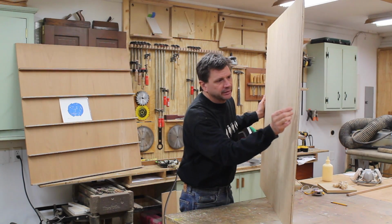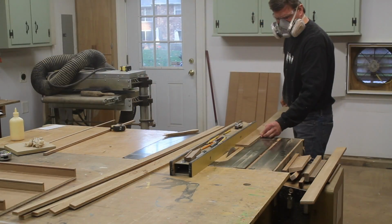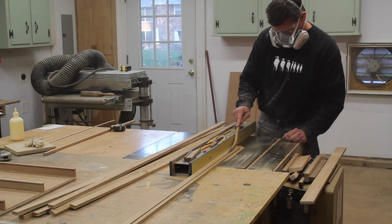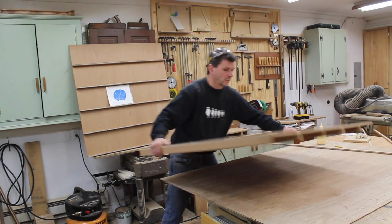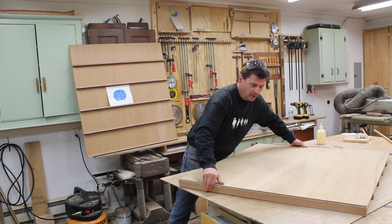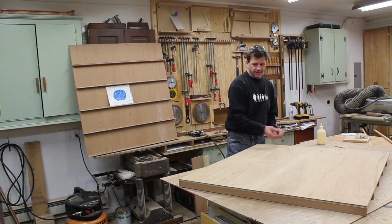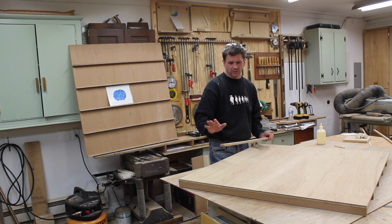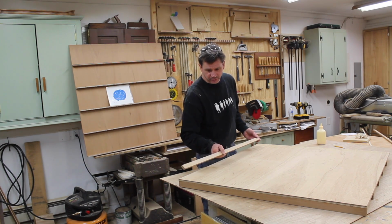So I'm going to get started by ripping strips of 1/2-inch plywood at 1 inch. I've turned the panel so the front is down, or the face is down, and now I'm going to picture frame the back. I'm not going to worry about mitering the corners. A simple butt joint will do for this project.